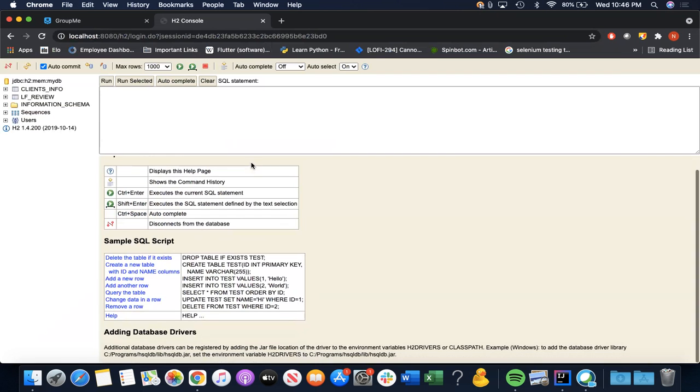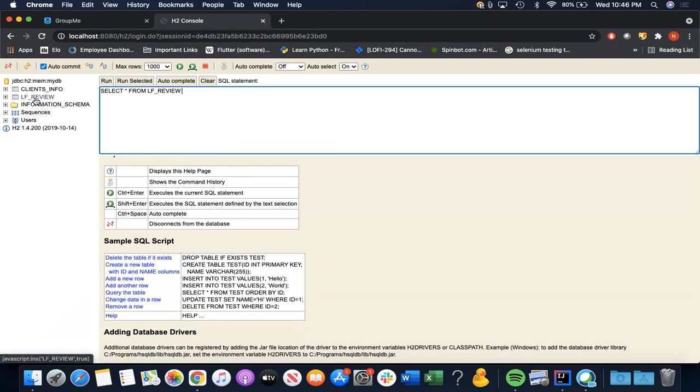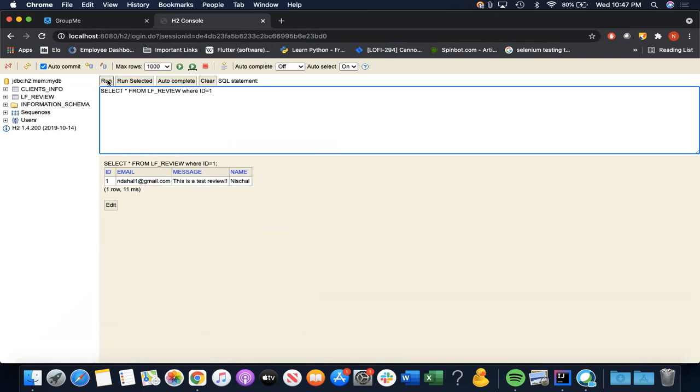Let me connect. And so let me query it. So here's the message, here's the email address, here's the name. So this is basically what we have, and we need to implement showing the review on the UI for the next sprint, so that users will be able to review and edit their comment upon their need.